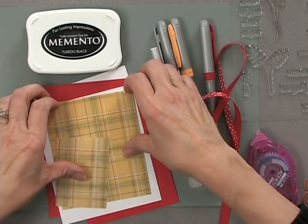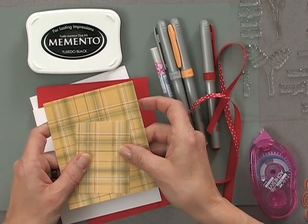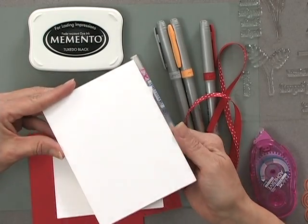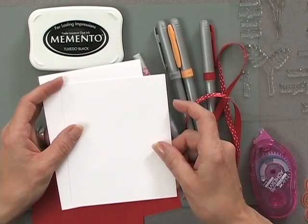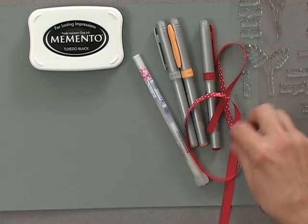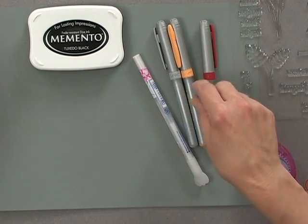First, you're going to need some pattern paper and cardstock. The pattern papers that I'm using are from the Gina Designs Poppy Prints collection. Then I'm going to use some of the Gina Designs heavy base weight white cardstock for my card base and some of the 80-pound cardstock for my focal image. I'm also going to use some of the red hot cardstock for layering and a little bit of the satin polka dot ribbon in red hot.